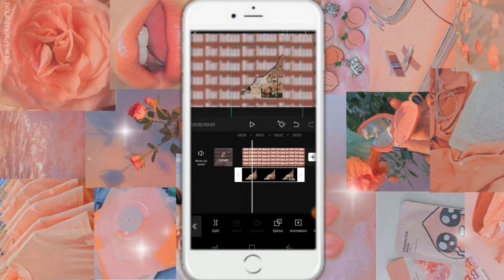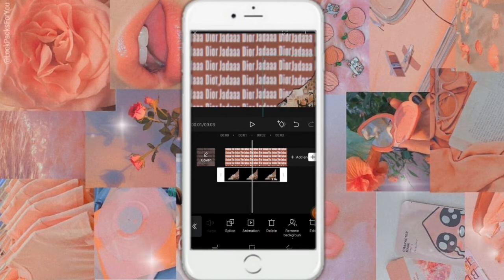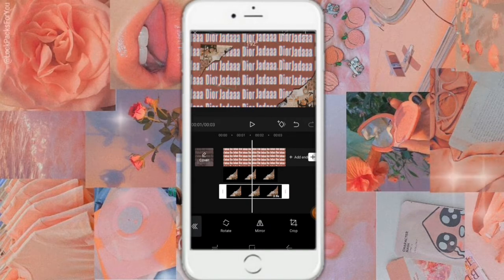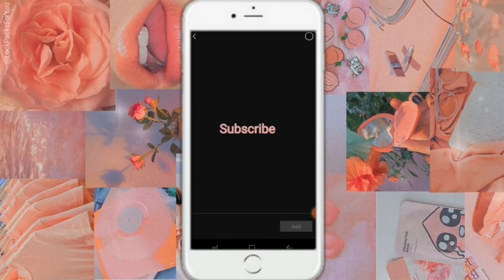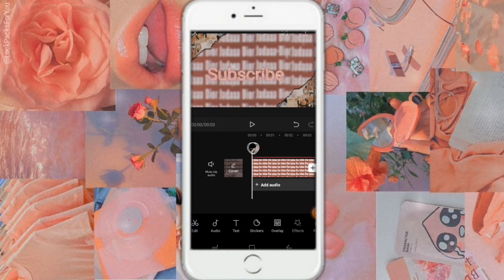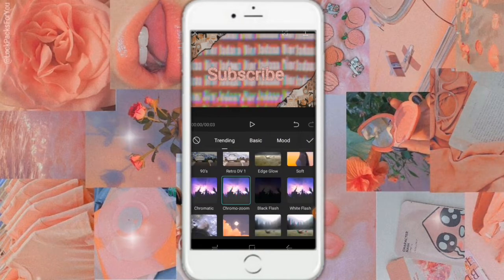This newspaper thing, I went on to PixArt just the same, and I typed in aesthetic newspaper and it came up. And you can just type in newspaper and you'll get some nice looking newspapers that you want to use inside of it. Probably I'll be doing a different intro for mine, but I just want you to know how I do it and all of that.